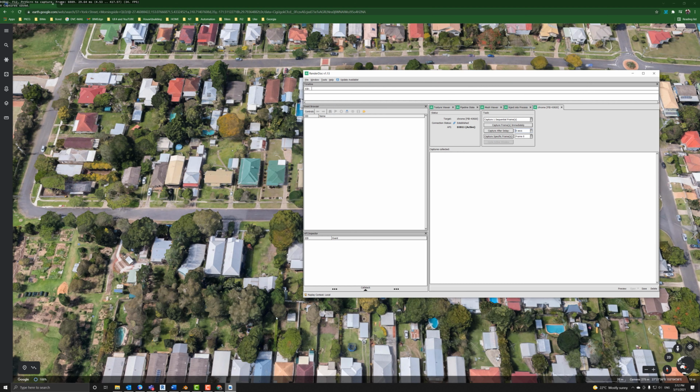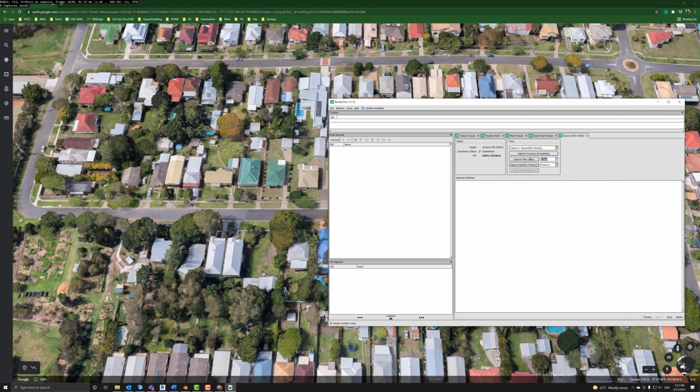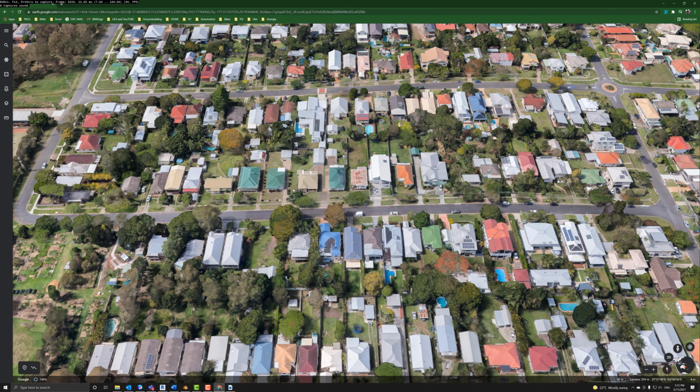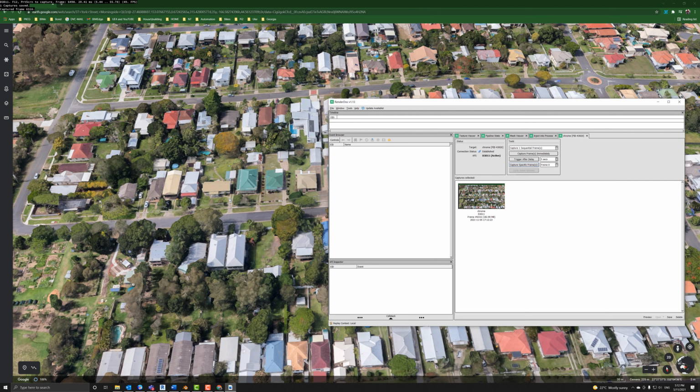So all I need to do now is go to Renderdoc. I put a capture after delay of, let's say, 5 seconds. And if I say capture after delay and go back here, as long as I'm moving around, it will keep going. You can see it stop and pause there. That bit where it stopped and paused, you can see it's now captured that. I can't stress enough how critical it is that you keep panning and moving in Google Maps, otherwise it doesn't actually capture anything at all.